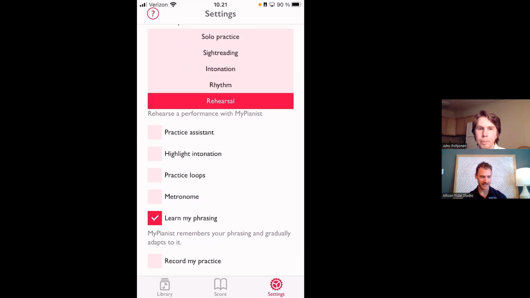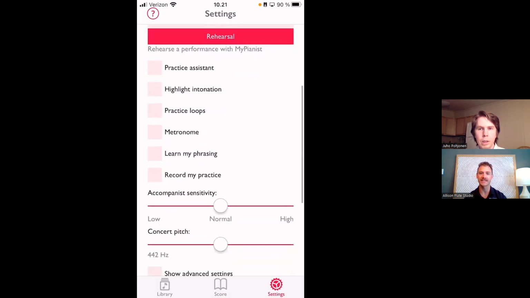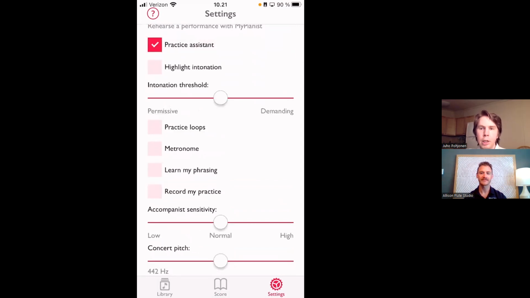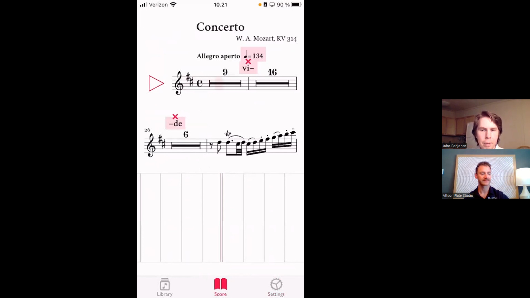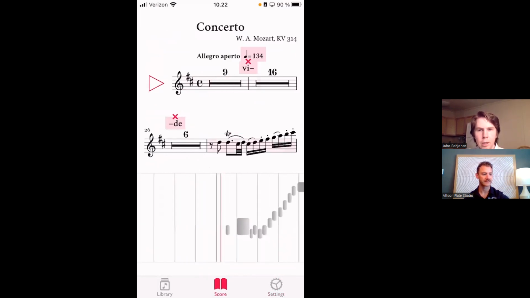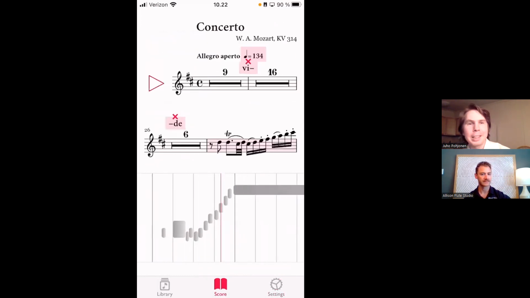Great. And then these sub-selectable areas, can you go through the list of what the practice assistant, for example, does? Yes, so the practice assistant displays a kind of piano roll view of the music. That's maybe the most complicated practice tool, but it overlays what you have been playing on top of the piano roll. So you can see all of the notes which you have played and how the app actually heard them, and also your intonation in each note and during each note. If you have a long note and you're not very even with your intonation, you can see how it develops over time.